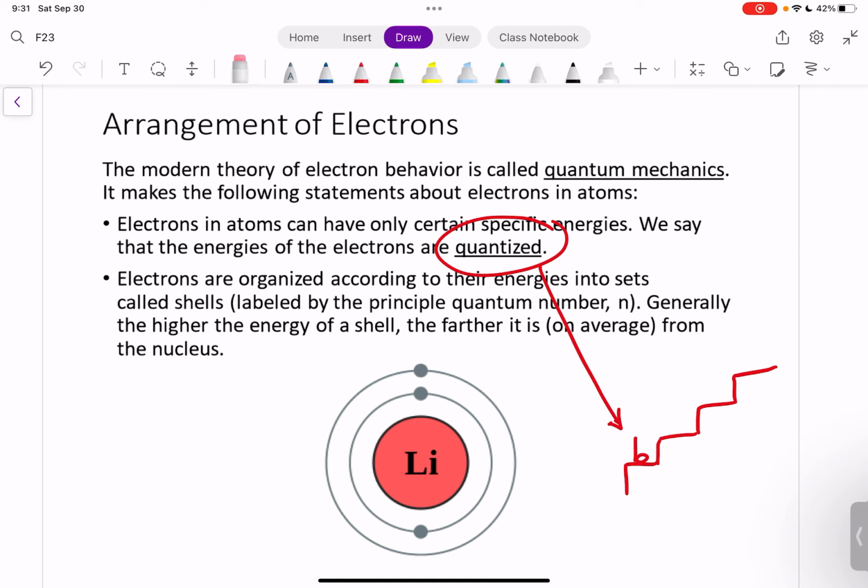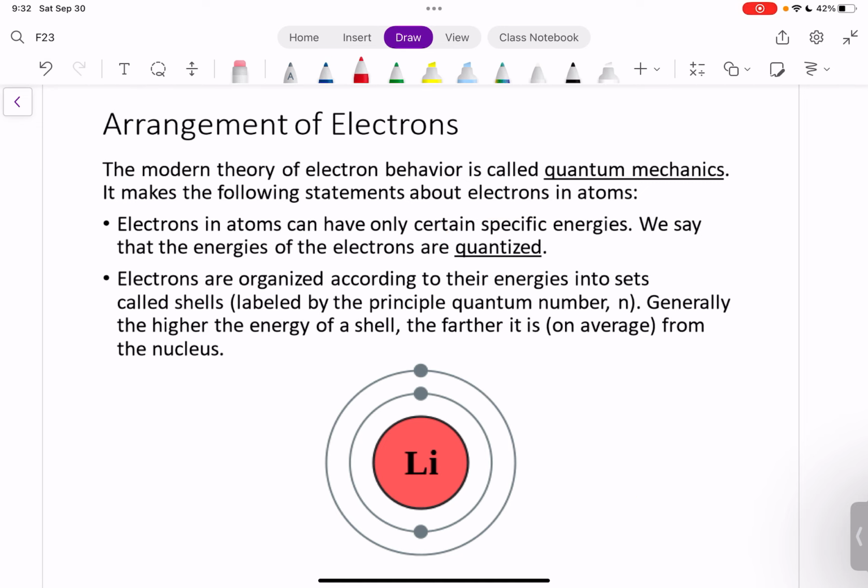This is how electrons are as well. They can be on this stair here, they can be on this stair here, they can be here, and so on. But they can't really be in the middle of stairs, right? So they live at these quantized, specific energies. If the lowest stair is our lowest energy and the highest stair is our highest energy, they can jump from higher energy to lower energy, but in that case they need to be on one of the quanta, one of those stairs.